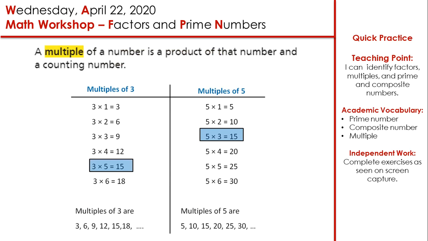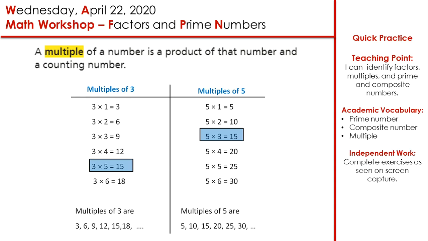Now, the last thing that we're going to be dealing with in this lesson is multiples, or actually a multiple. So what is a multiple? The multiple of a number is a product, right? It is the answer of a multiplication equation. So it's a number, actually a product, of that number and a counting number.